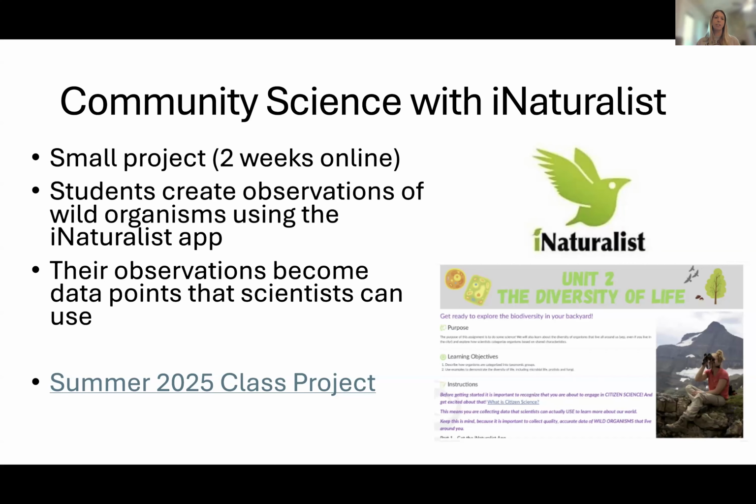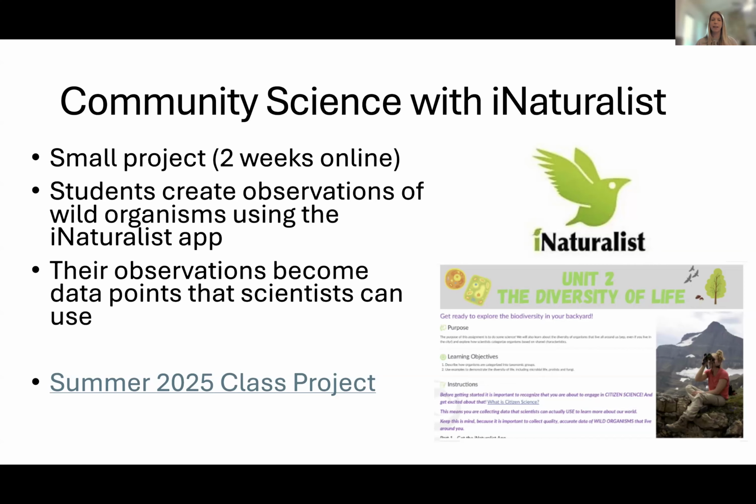So I usually do this project in my online class. It was actually born from COVID in 2020 when we moved online, but students are able to get the iNaturalist app. And the idea, this is in our diversity of life unit, is they go outside because it's a biology class, and they log wild organisms that they find.